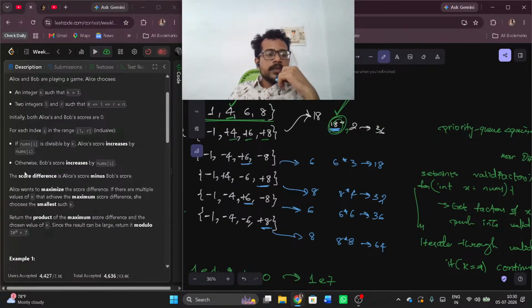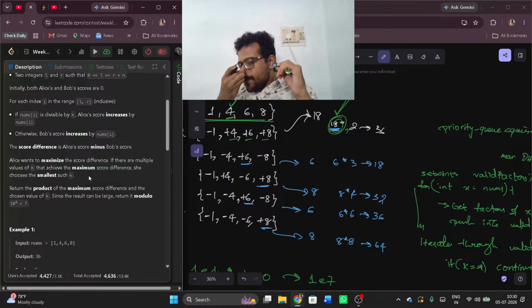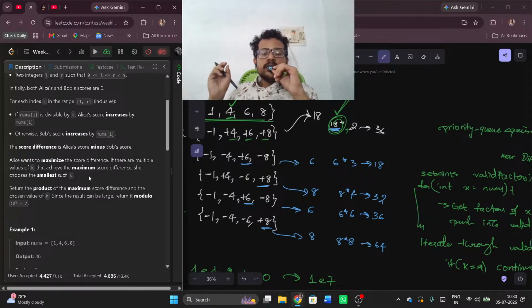They asked the score difference, right? Alice wants to maximize the score difference. If there are multiple values of k that achieve the maximum score difference, she chooses the smallest such k. So she chooses a k which has the same score difference.